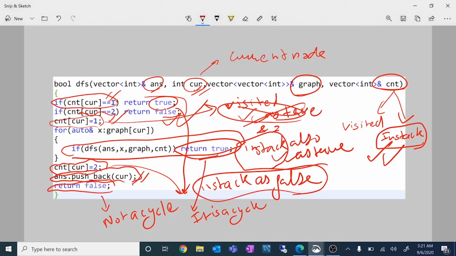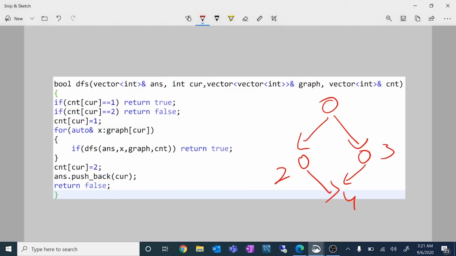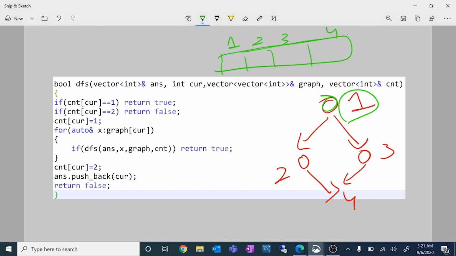Now let's try and dry run this code. Right. So I'm going to take the graph that I've been taking for the entirety of the video again. Right. So same graph. And let's mark it as 1, 2, 3, 4. So I start my DFS traversal at 1. Right. So I mark the count. So let's take the count vector here. Right. Let's take it for 1, 2, 3, and 4. These are not the indices. These are the nodes. Right. The value of the nodes.